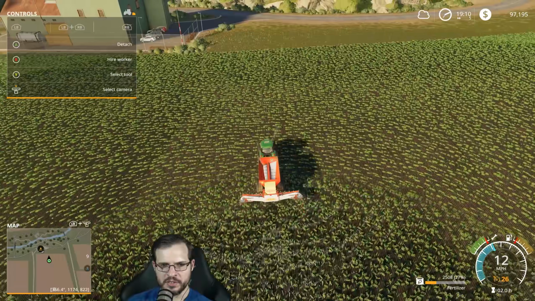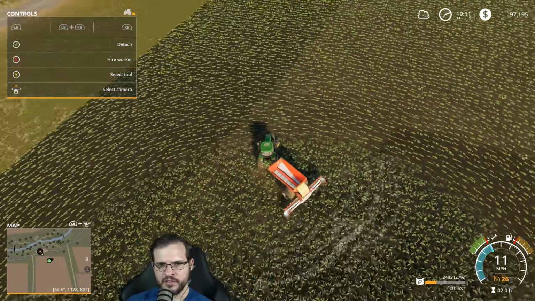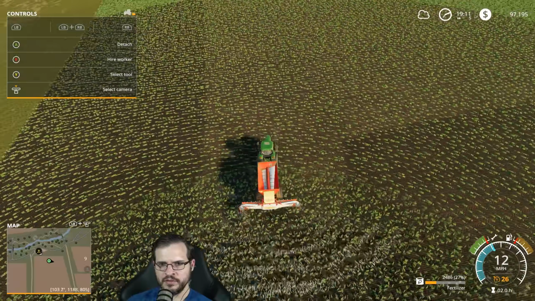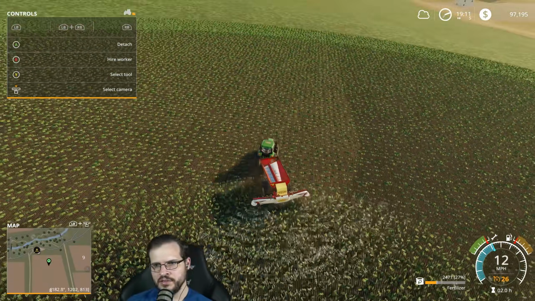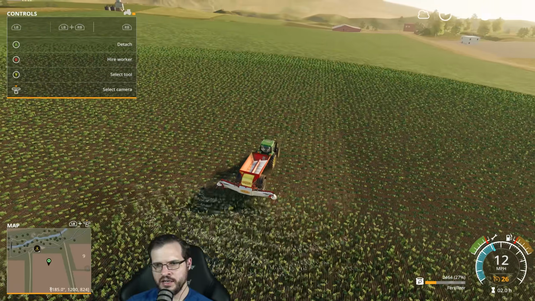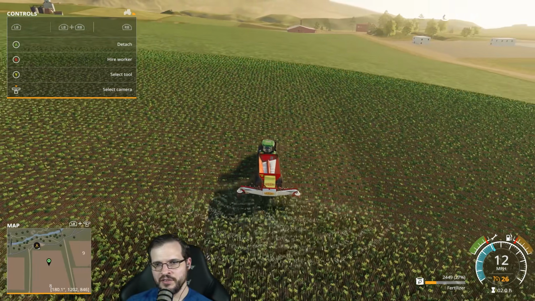It's not been too bad though. This is pretty easy to see the fertilization, so that's good. Make a turn here. I might have missed the corner, but I think it's going to be okay. Again, 99% on a field this big, you've got some room for errors.